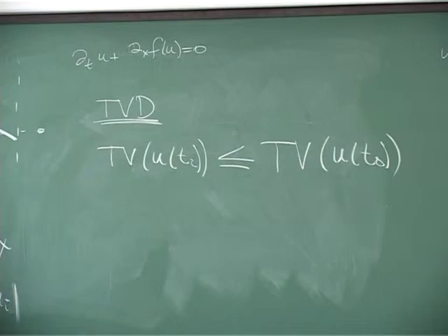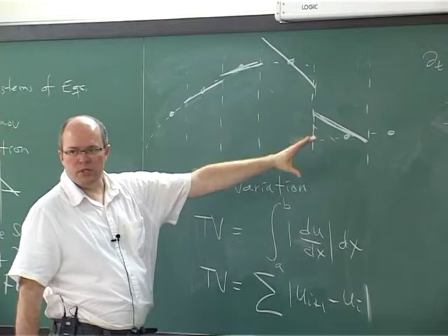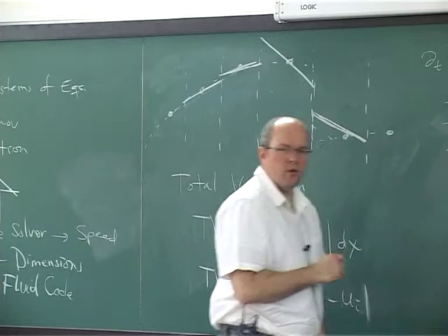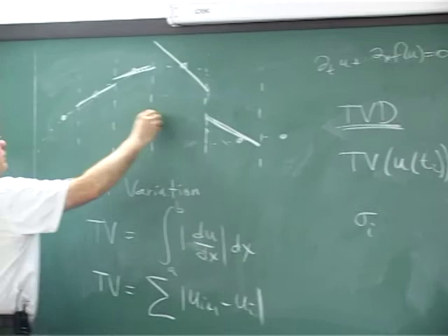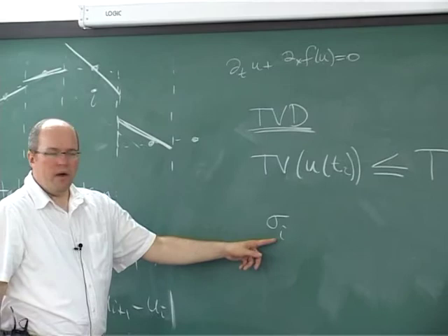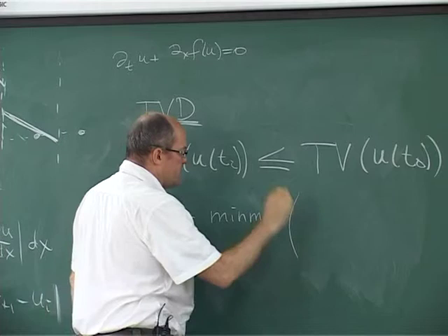If we come back to this problem with the slopes, I can kind of imagine that if I did my slopes in this way, my total variation would increase. And so using the idea of total variation diminishing, there's a new way we could calculate the slope. I'll write the slope as sigma. So the slope at point i, the slope of the line at sigma i, I might write it as this. I'll just give you one example. There are four or five of these different methods.